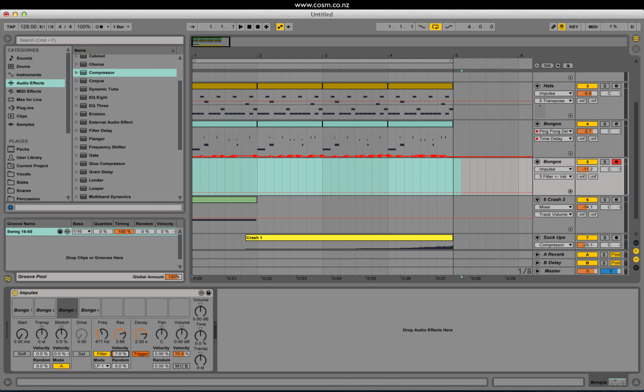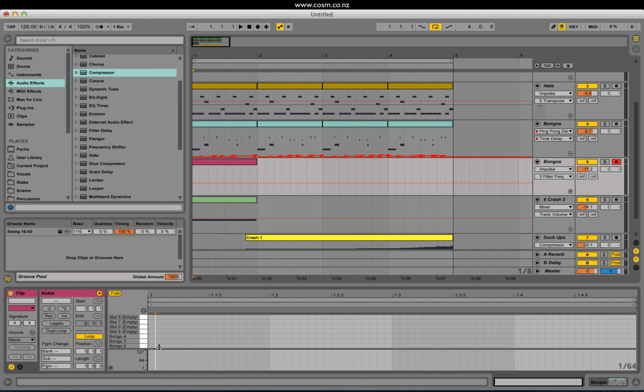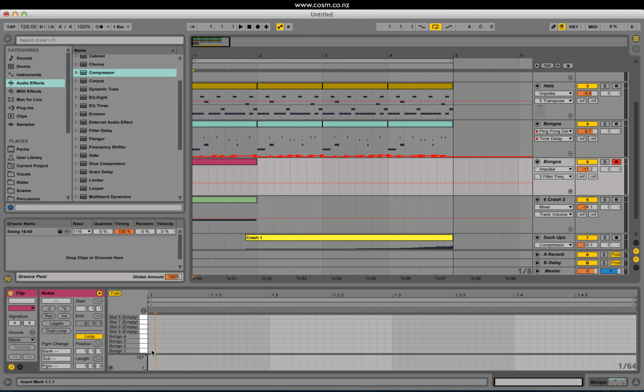By adding velocity to it, now we can go in and create a new MIDI clip, and that velocity will control the cutoff point of the frequency of the filter, not the volume. Well, it will control the volume as well, but that's kind of like saying the drummer is going to hit the bongo less because it'll be cut off. So let's have a listen. I'll solo the track, which is this one, isn't it?